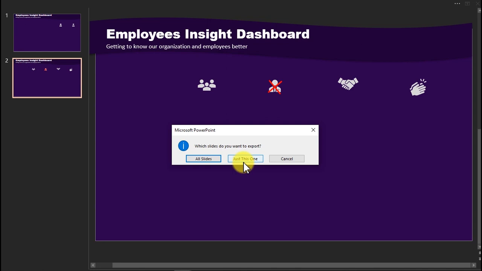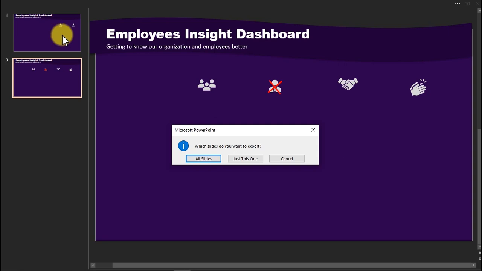Because I want to use a different name for this one, I'm going to come back again and do the next one. If I do it like that, it's going to give it numbers. But I want to have a name to identify each of my slides with. So I'll come back and do it one after the other.